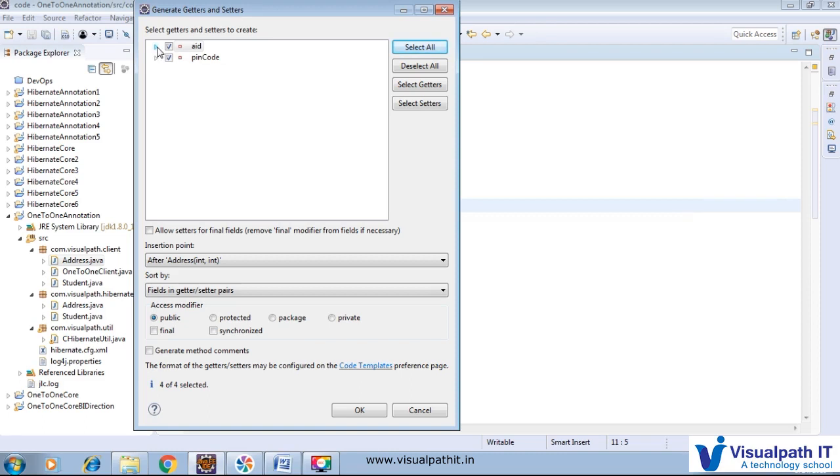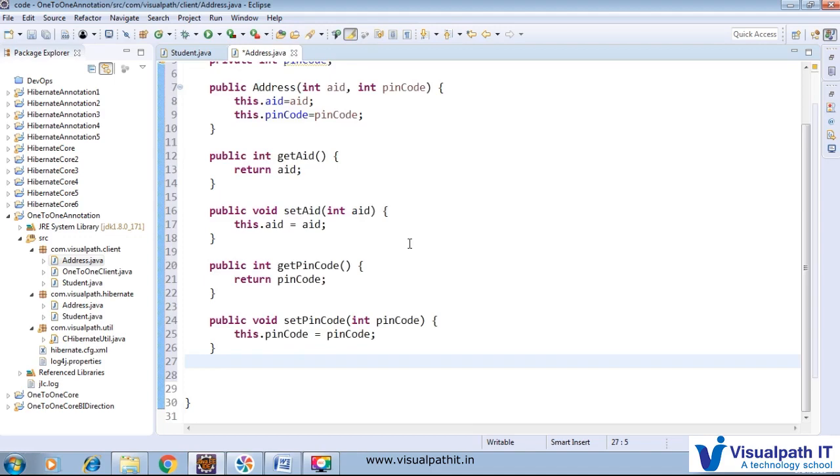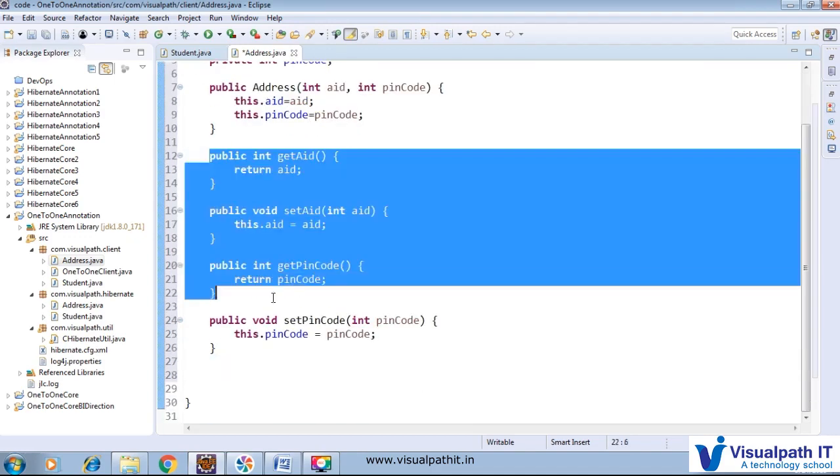Otherwise, if you want only get or only set, just unselect accordingly. You can also specify the access modifier you would like for the getters and setters. By default getters and setters are public, and you select and create them. We see that getters and setters are automatically created.